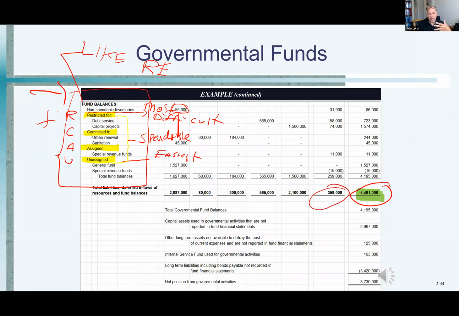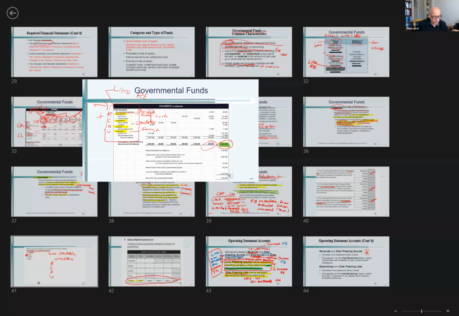So it's sort of like saying, yeah, there are probably some restrictions that make this money more difficult to spend. So what we're going to do is list this money from most difficult to spend to the easiest to spend. So from most difficult to easiest to spend, you have one category called non-spendable. Oops, thought I had green there already. You have one category.